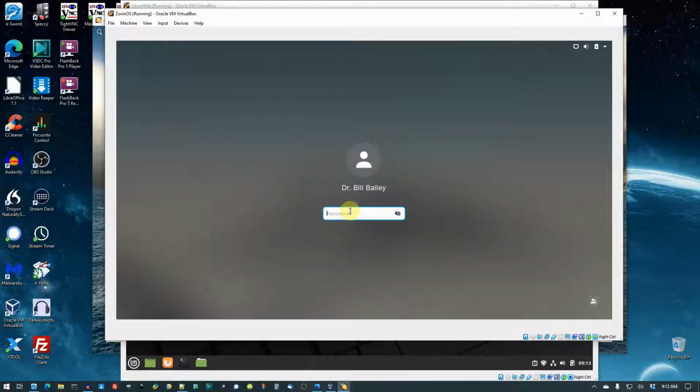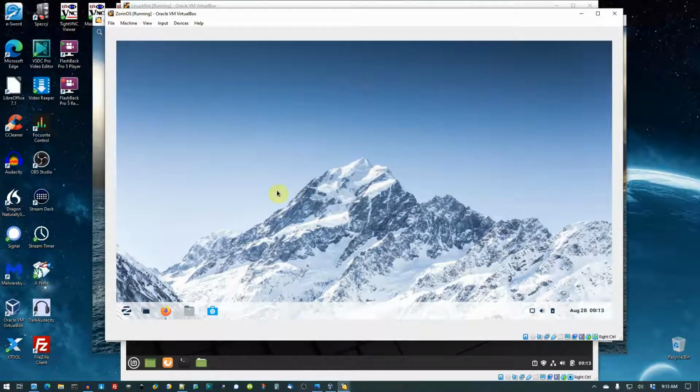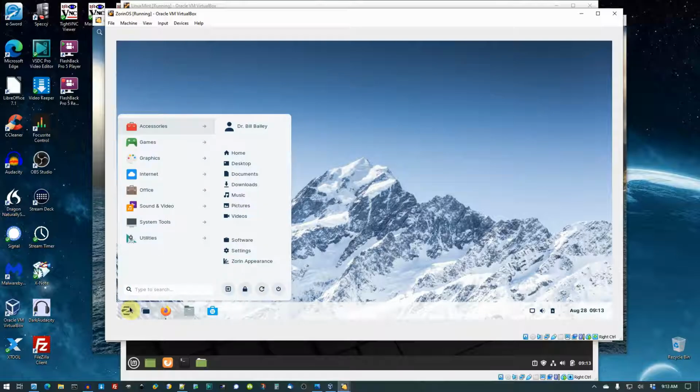It's also gone to screensaver here, so I'm going to log back in again. Did I type that right? I don't think I did. Oh, good, I did. So, this is Zorin. This is the latest version of Zorin. And I really like Zorin.